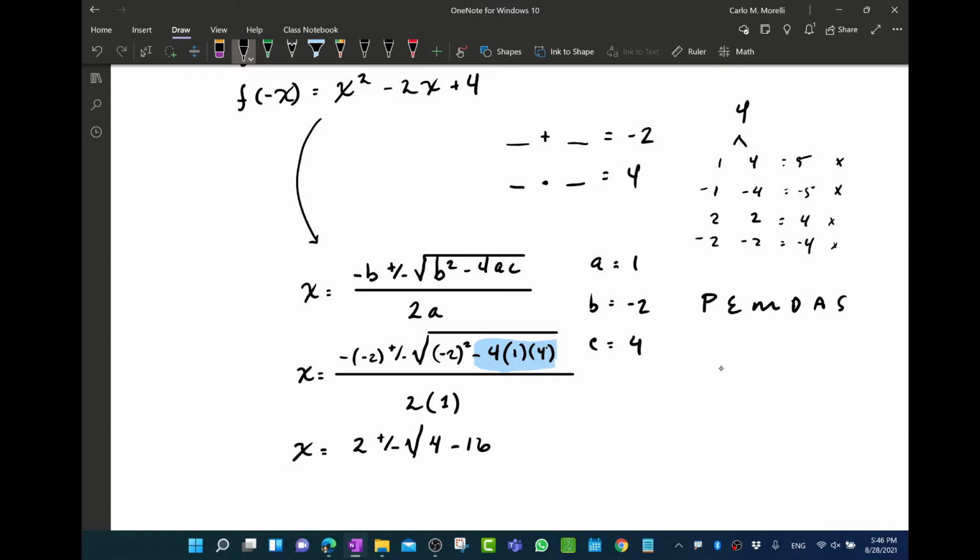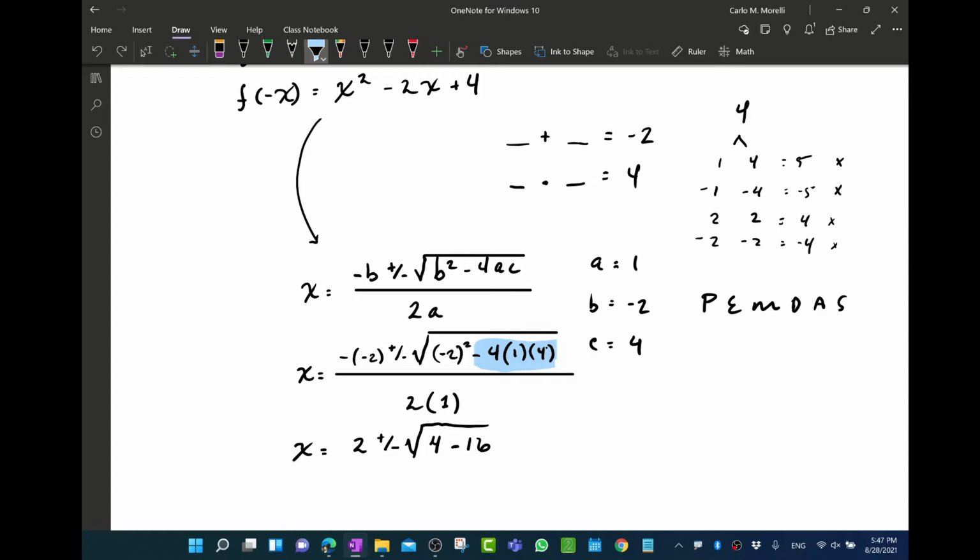So what we end up with is 4 minus 16. Sorry for the confusion there. I thought I was being clever. So now I know that what is called the discriminant, which would be this subtraction here, is going to be a negative number. Now that I know that the discriminant, that's the thing underneath the radical sign, is negative, I know that I'm going to have complex solutions.